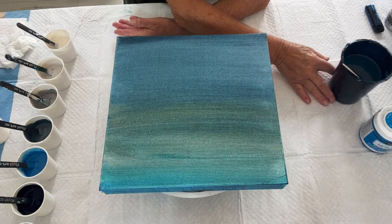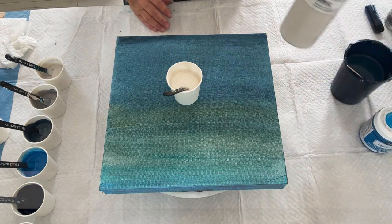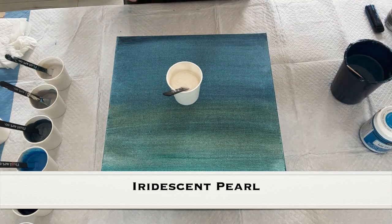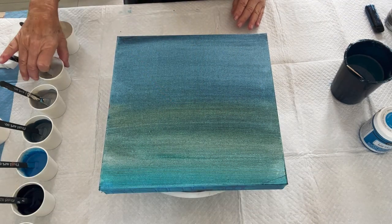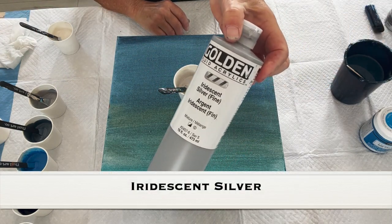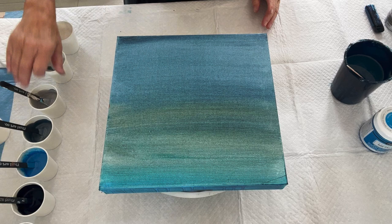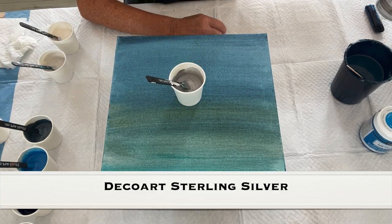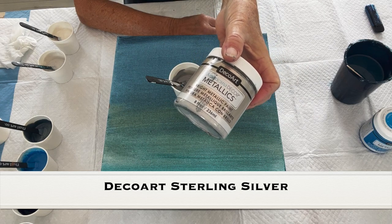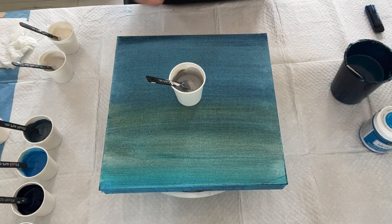So, base coat is the Pearl Essence and the Paynes Gray. Right here in this cup, we have Golden Fluids in the Iridescent Pearl. This got a little more Owatrol because it's a fluid paint and I needed to thicken it up. This right here is Golden Fluids in the Iridescent Silver. Got a little more Owatrol to thicken it up because it's a fluid paint. Right here is DecoArt Metallics. That's their sterling silver. Now this is a medium to heavy body paint. So it did not need any Owatrol because it was already thick.